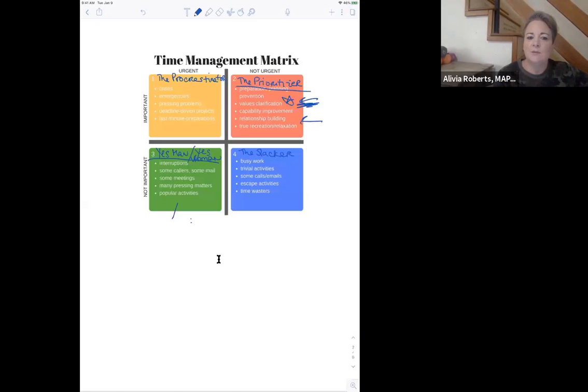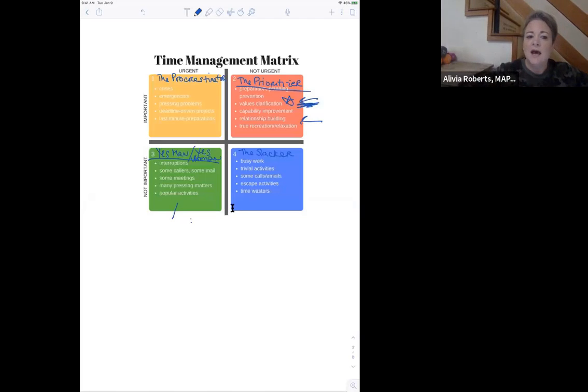Then we want to start eliminating busy work. Peter Drucker shares, there's nothing so useless as doing efficiently that which we should not be doing at all. Sometimes we fall into the pattern, and I've been guilty of this, where you're dealing with a person or a situation that is draining you, and so you go, oh, I need to put in a system around this. You might want to stop and ask yourself, wait a minute, is this a one-off? Is this something that's going to happen again? Is this just because of that person, and maybe I need to get rid of that client versus recreating something? So, where can you eliminate the busy work?